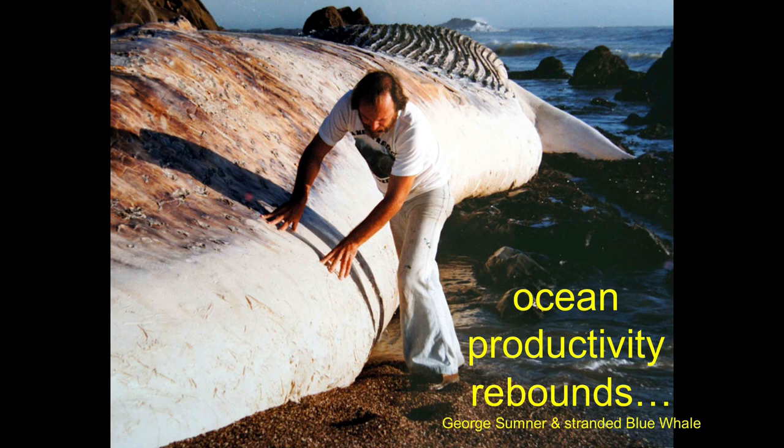More on that later. So he's checking out, and amongst other things, he paints whales, big oil paintings. And so he's out inspecting this whale to get a better sense of proportion, because a lot of the old drawings of whales were made by people that never saw whales swimming in nature. So a lot of the old school images, like from the 1950s or older, of whales that you saw were all distended. Their bellies weren't right, their proportionality was all messed up, and it's because people weren't looking at whales in nature. So he's out here measuring this whale so he can become a better interpreter of marine life.